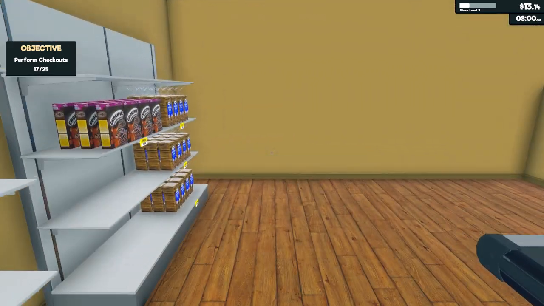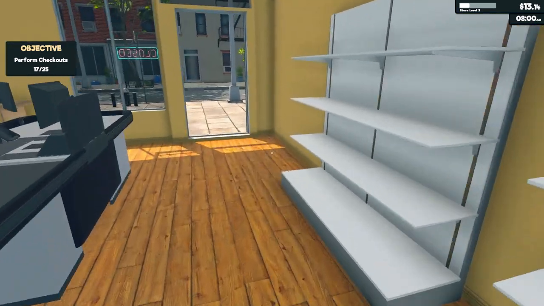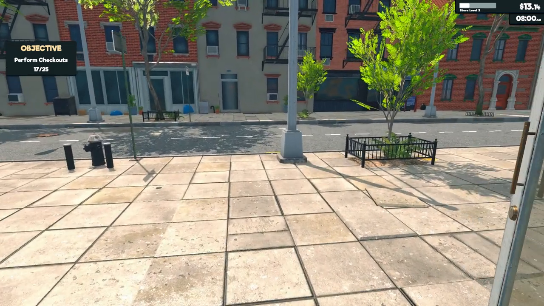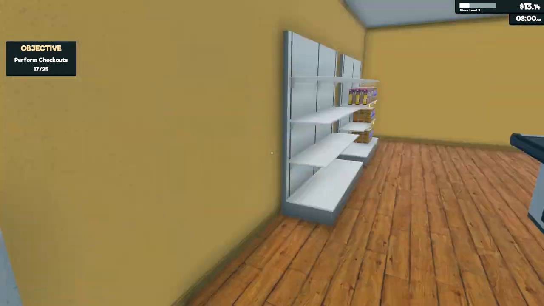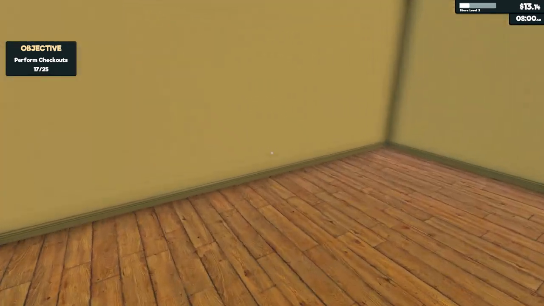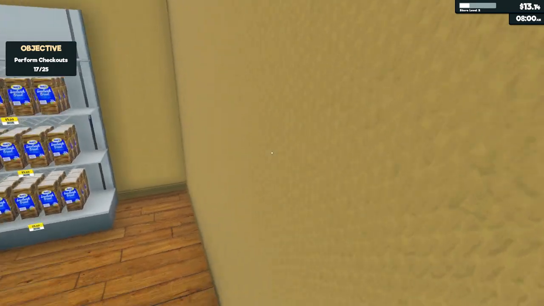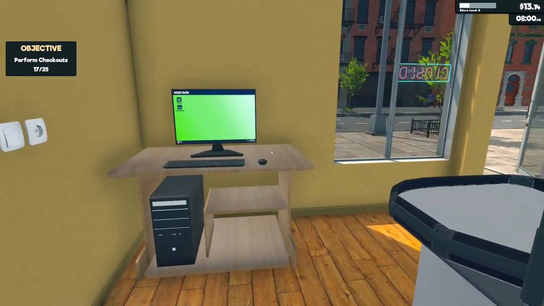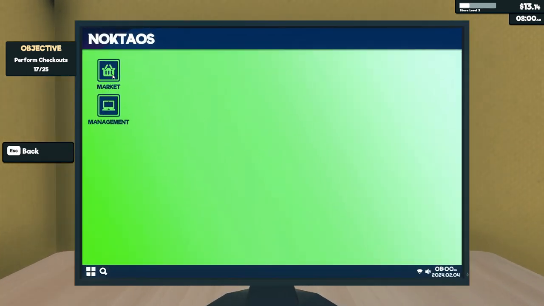I still see a few little issues that they need to work on in the game. I wish you could shut this door. I don't like this door being open. Maybe that'll come. And you probably can extend this grocery store. I'm just looking here to see.